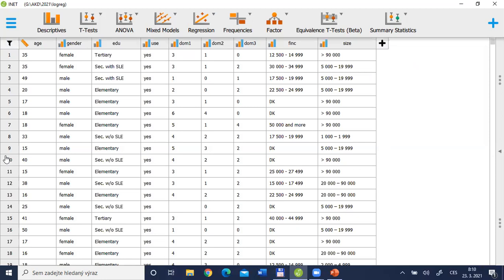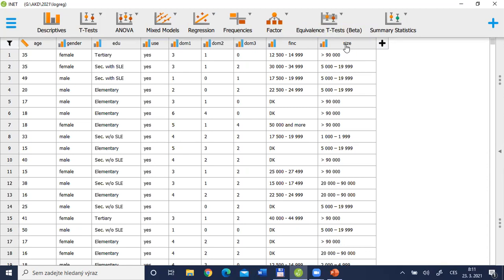And now we should add some more variables into our model. Before we start entering independents, I would like only briefly to recap that last time we discussed that gender should be employed in the model, that maybe also financial income of household should be employed, and the last variable, size of the city or village, should be employed as well into our model.